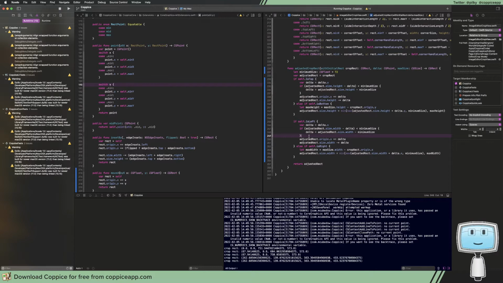Now the problem is for adjusting, for example, from the top, we need to get the max x, or rather the max y of the rect to get the bottom coordinate.